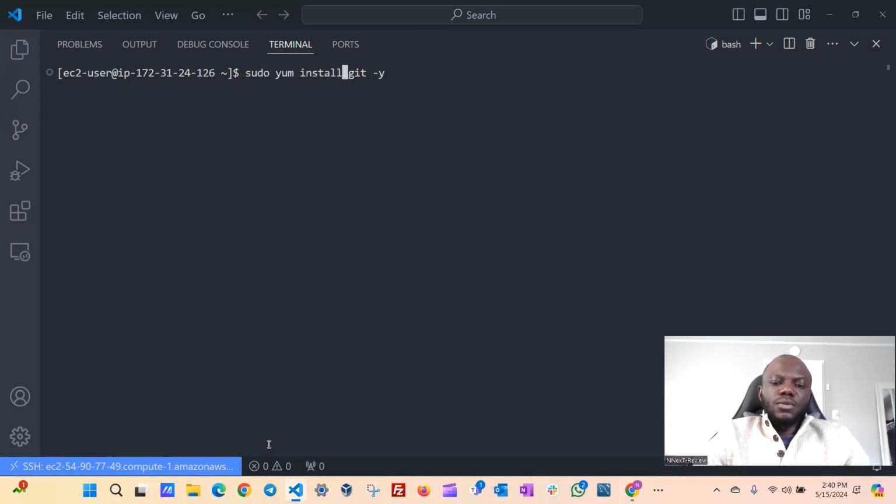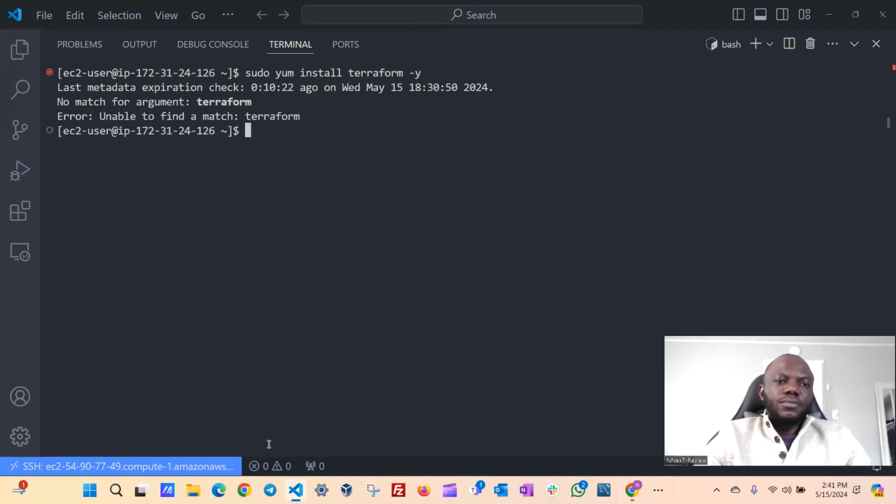Sudo yum install. Instead of Git, we're gonna say Terraform. Sudo yum install Terraform -y. Last metadata expiration, no match for argument Terraform.